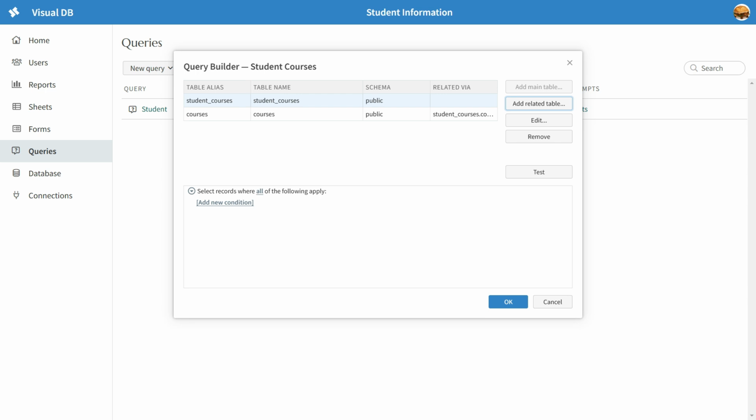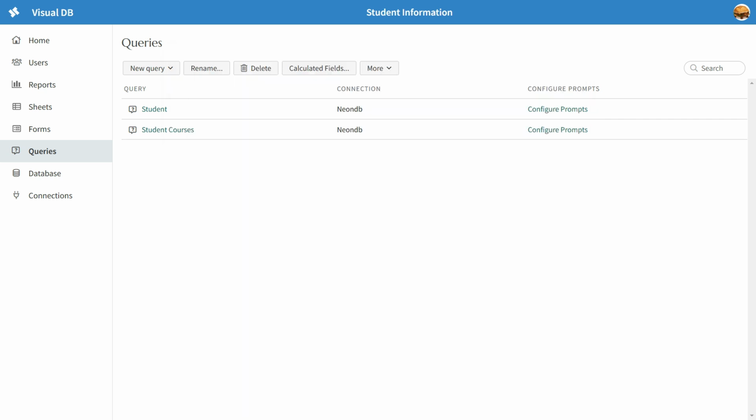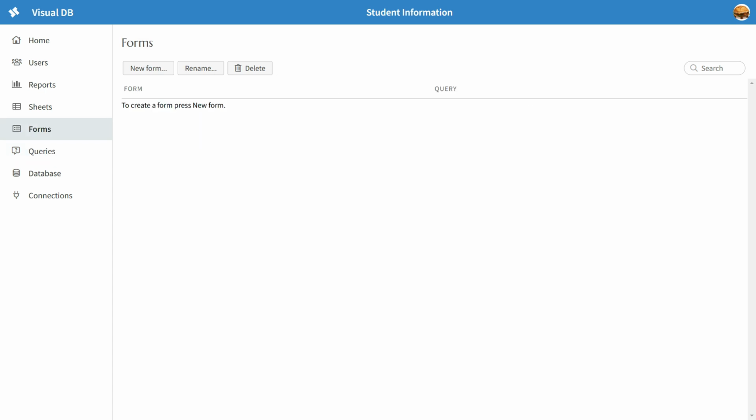So how we add that query parameter is we go down here and add a new condition. And what we're going to do is we're going to have student ID is equal to, and then we're going to click here and prompt user for value. And basically this creates a query parameter where it matches on a student ID, and we'll only get the courses that have that student ID in the same row in the junction table. So we're going to press OK to that, and now we can create our form.